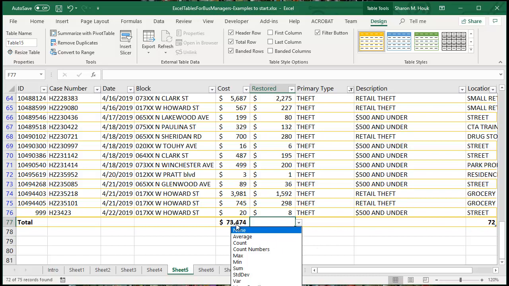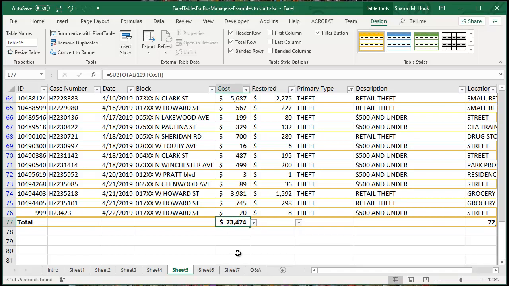But what I want to show you is a lot of times the fastest thing is to grab this little corner in the lower right hand corner and drag it. That's called a handle, and I've dragged that over here, and so it copied the sum function for me across. If you had a whole bunch of numbers, you could just click here and drag all the way across to copy that function across to any columns that you needed it.